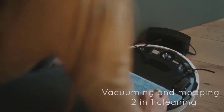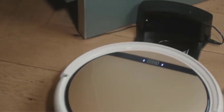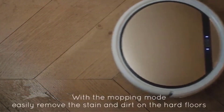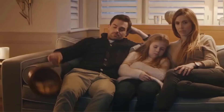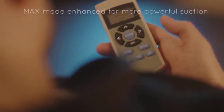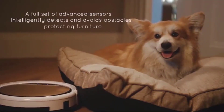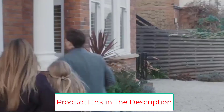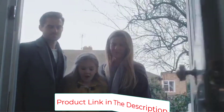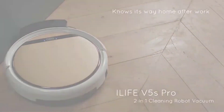The sweeping system provides powerful suction and vacuum mode, with a mopping system featuring an intelligent control water tank — one robot, two options. Quiet but still powerful, it can easily and efficiently collect debris, hair, and dirt. The unique suction structure ensures that pet hair and dirt go into the dustbin easily, making the V5S Pro great for pet owners. It lasts up to 110 minutes of work, automatically docks and charges, and is always prepared to clean the floor.